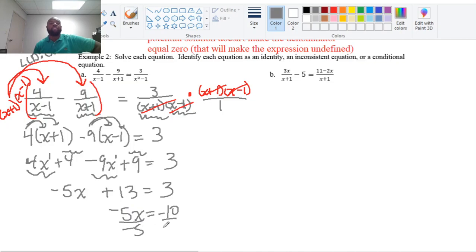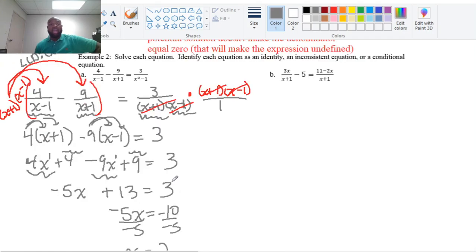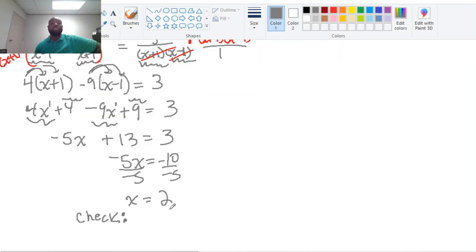Divide both sides by a negative 5. Same thing as multiplying by a negative 1/5. And I get x equals a positive 2. What I always have to do is to check my solution because I don't want to divide by 0. Now, what I can do is go back to my original equation, plug into every single thing and simplify it. Plug 2 into each of these x's here. Okay. Now, I'm confident in this work that I did, right? So I'm going to kind of cheat and make sure that this possible solution is in fact the solution by just plugging it into the denominator and making sure that it doesn't equal 0.